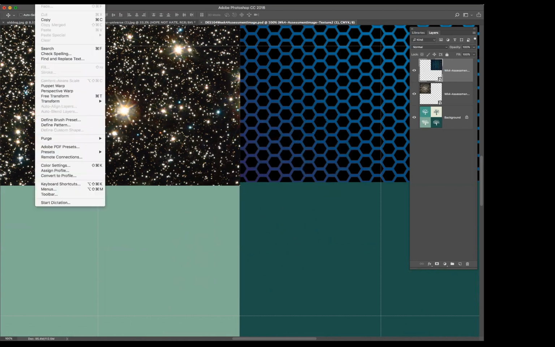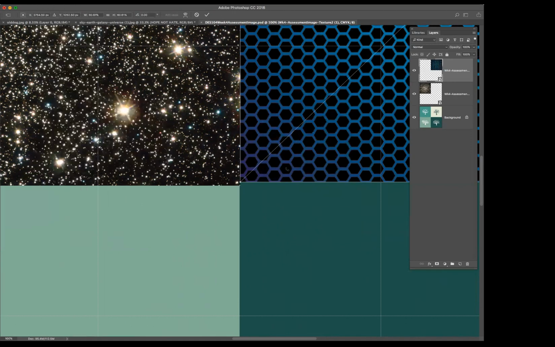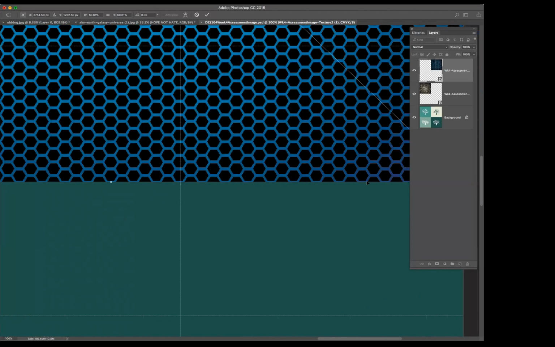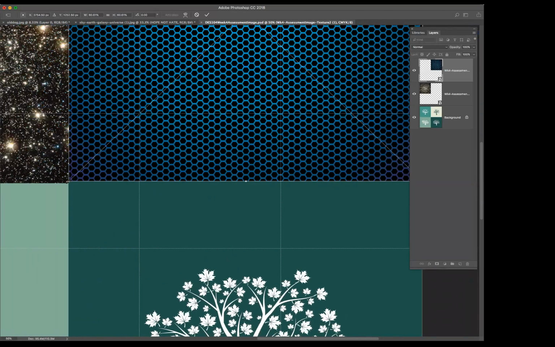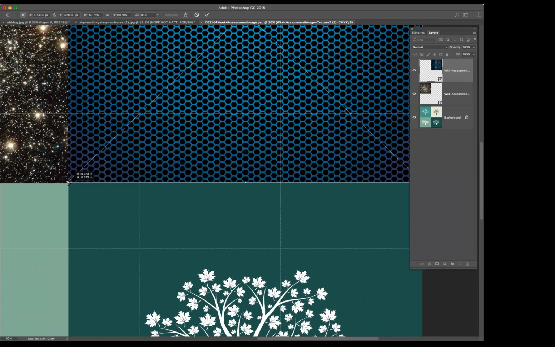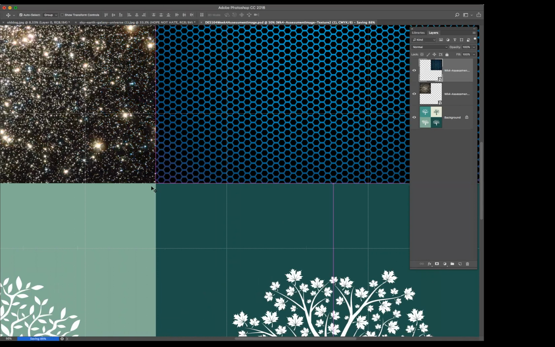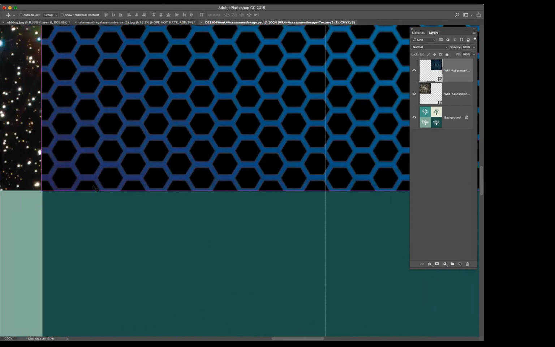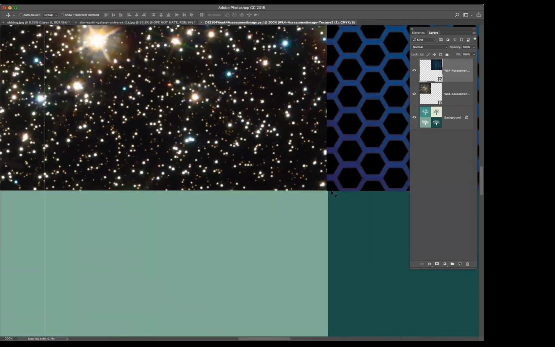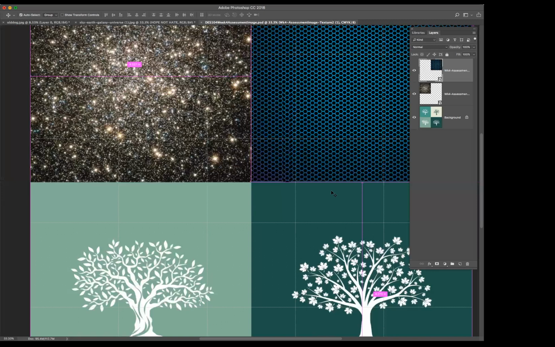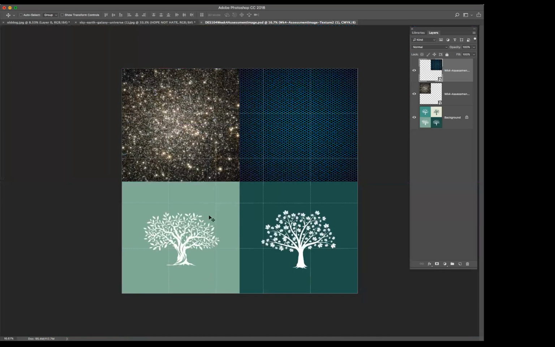So I'm going to go to Edit, Transform, and Scale. Kind of zoom out just a little bit so I can see. I'm going to make sure this is lined up. All right. I'll hit place. So that looks pretty good. So now it's even, as you can see, if you zoom in. So we've got them lined up pretty close together. So you want to be mindful of that. You don't want the square hanging out over the edges of the other squares. We want this to be evenly placed.